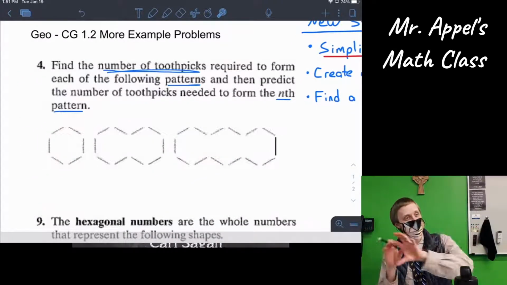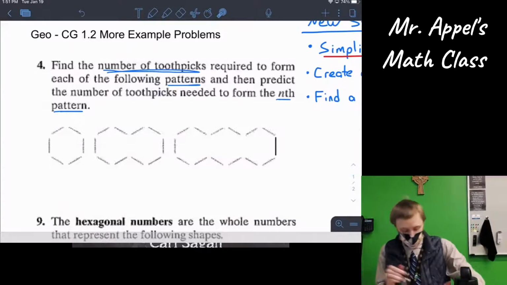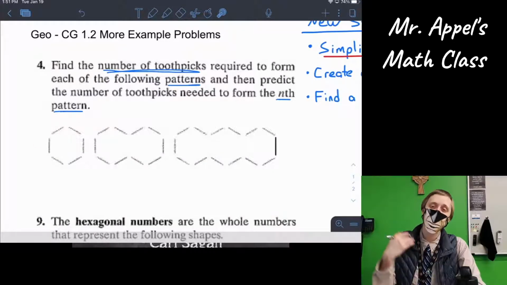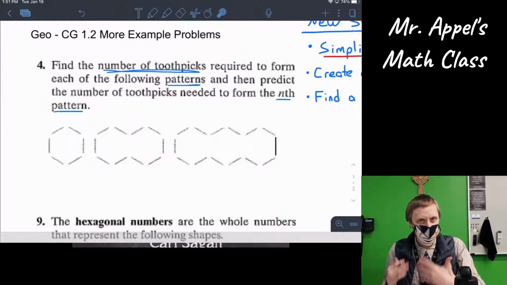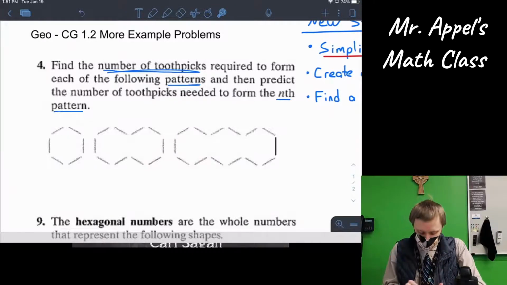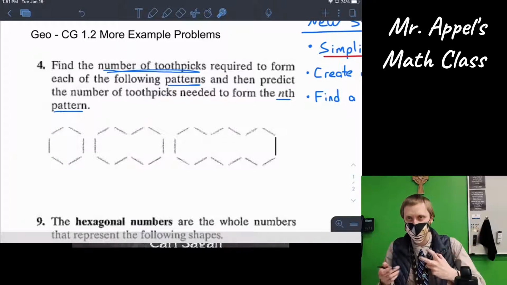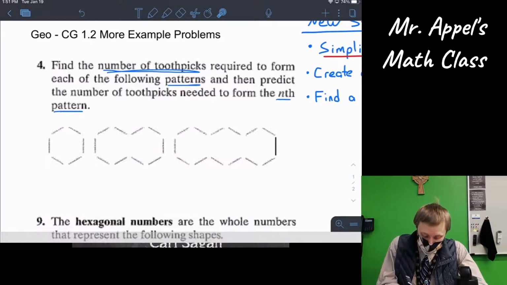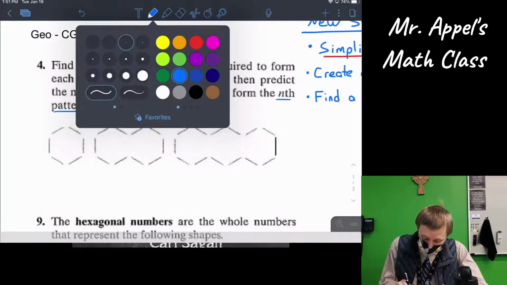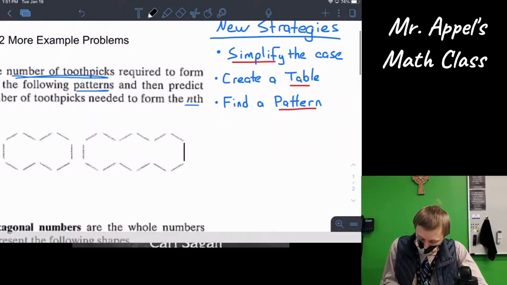They didn't start us out with 17 hexagons in a row, right? They started out with one. So they already did the simple part. So we're not going to implement that one on our own, but keep in mind that they've already given us the basic set. Always check for that. Is this the smallest version I can get? Start from there. So let's start a table here.